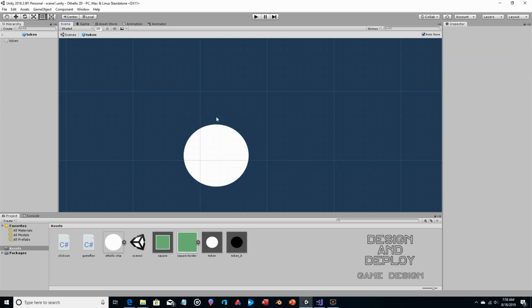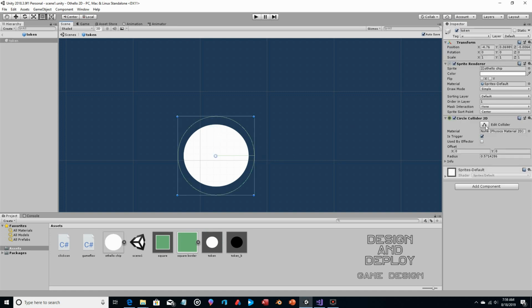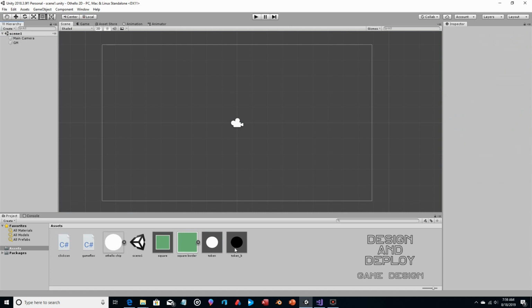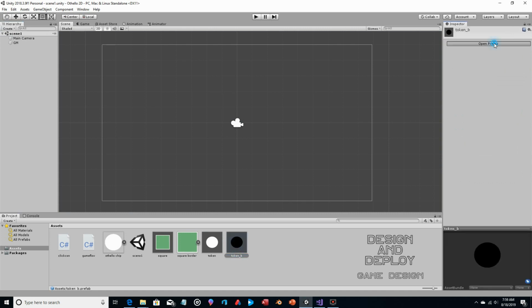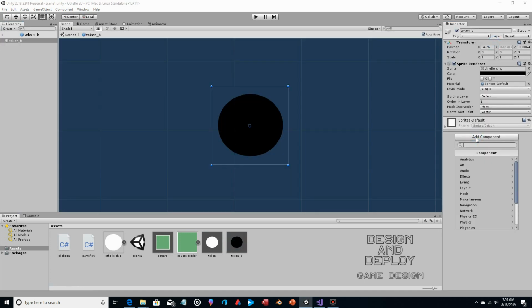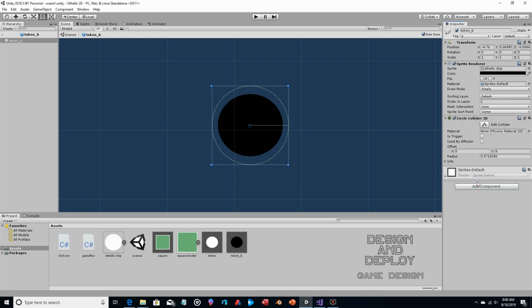You just grab one of the control points, and then you simply go to the other one and do the same thing. So you're clicking on the prefab, opening the prefab, adding component, Physics 2D, Circle Collider 2D.